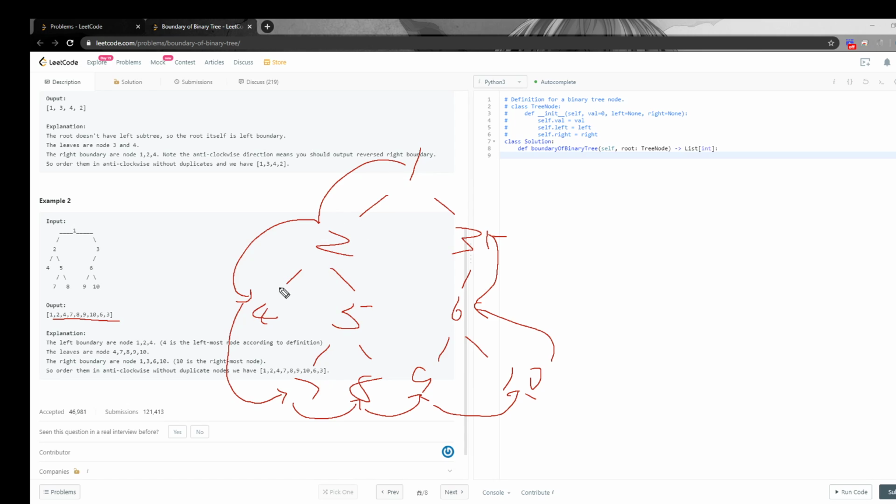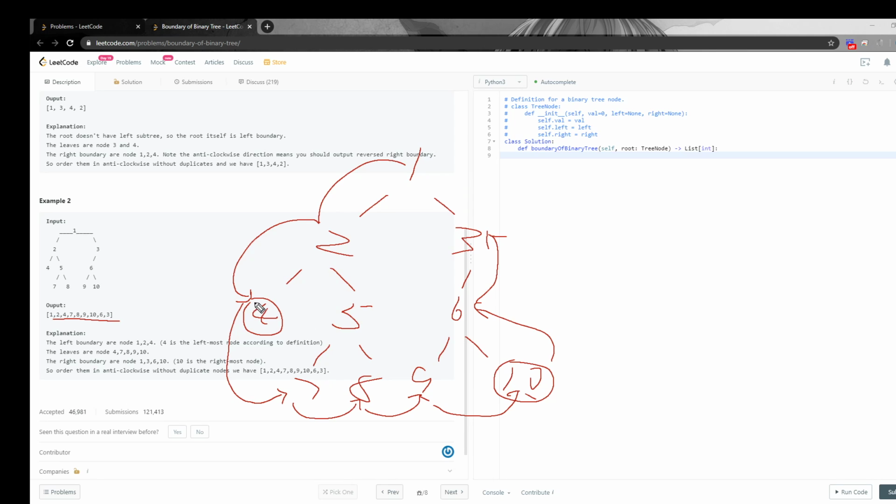Then we get all the leaves: 4, 7, 8, 9, and 10. And then we get all the right boundary nodes: 10, 6, 3, 1. But notice that the leftmost node and the rightmost node are also part of the leaf set. So if we get those three sets, we just combine them together.